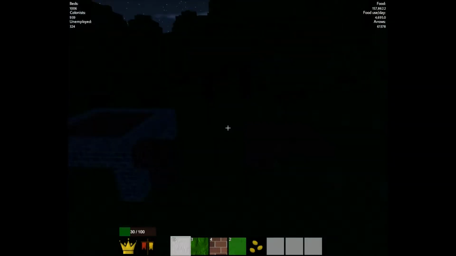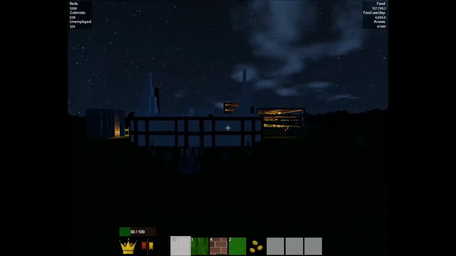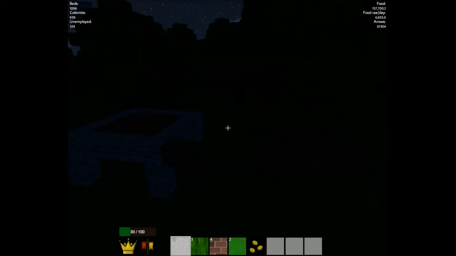Okay, so here is the specific experiment. Back there is my colony of 939 people. And then over here this is the zombie spawn zone. So zombies will spawn in this area.